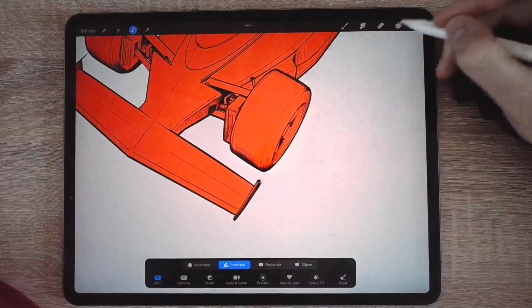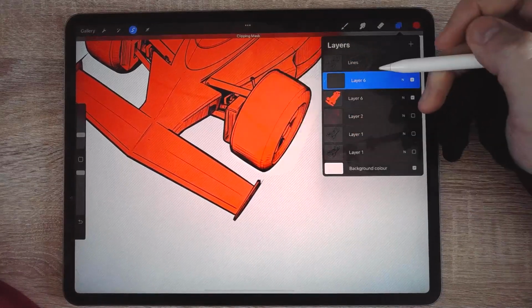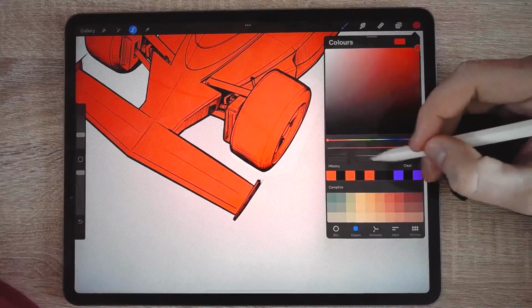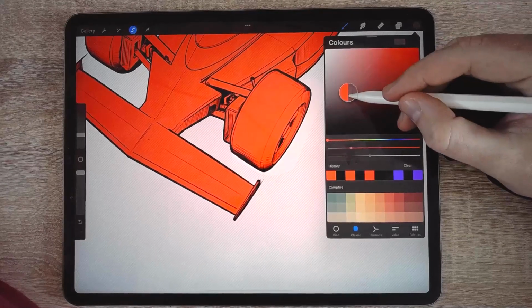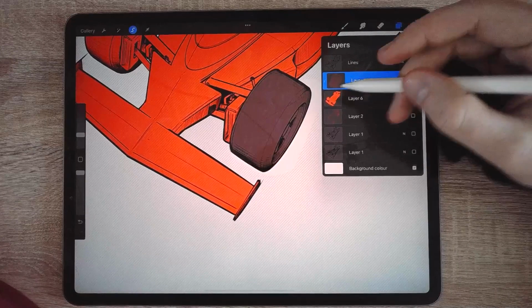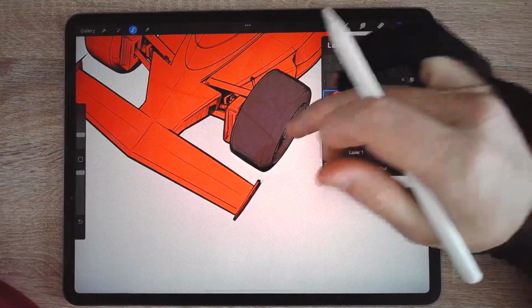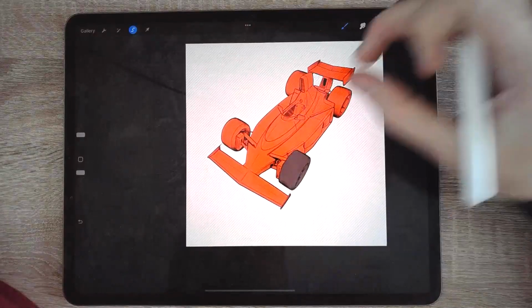I don't care here because what I can do, I just create a new layer, I turn it into a clipping mask, and then I think the wheels are going to be some sort of brown, so I'll just fill it with brown. And because it's a clipping mask, it is not touching anywhere outside of our main selection. So I'm going to do this for all the tires now.